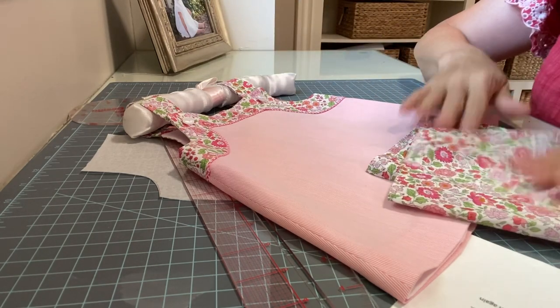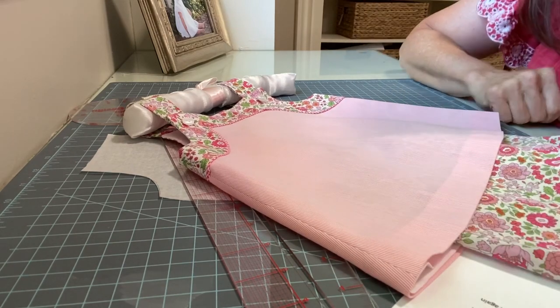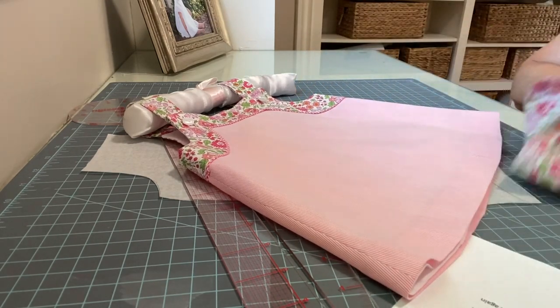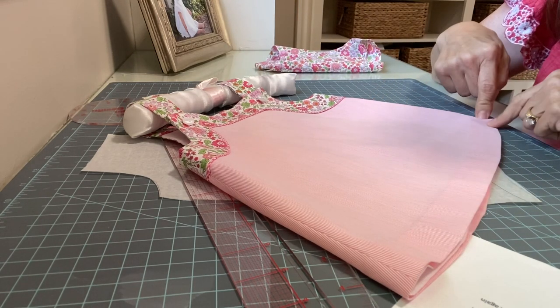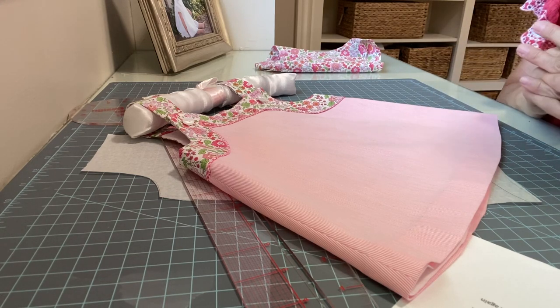You can see here I've got some bloomers that don't have the elastic in them yet, but I'm going to show you how sweet that will be with just the little bloomers underneath that match up at the top. So that's our goal today — to show you how to cut this bottom length, and then you can use your other Madison instructions to continue with the rest of the outfit.